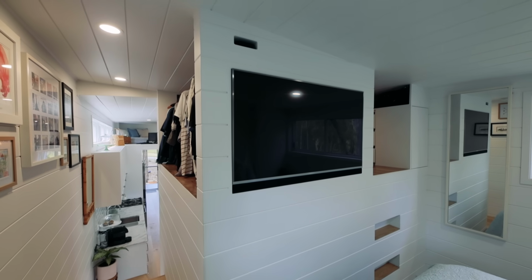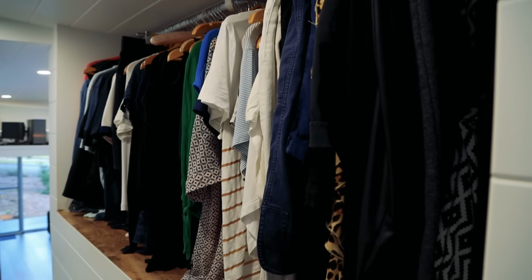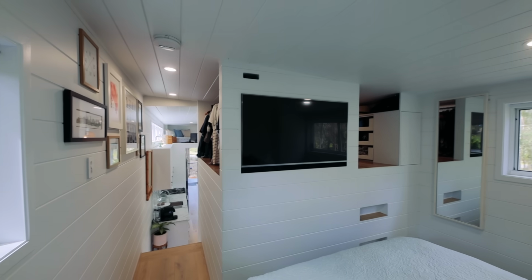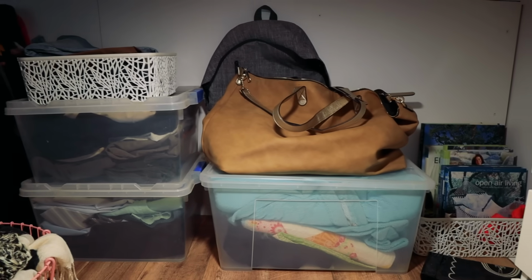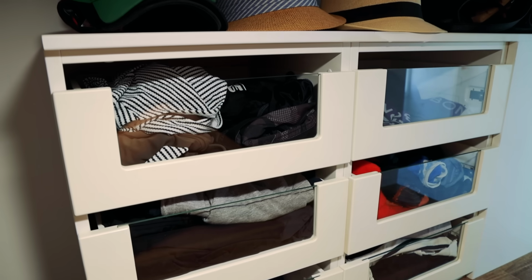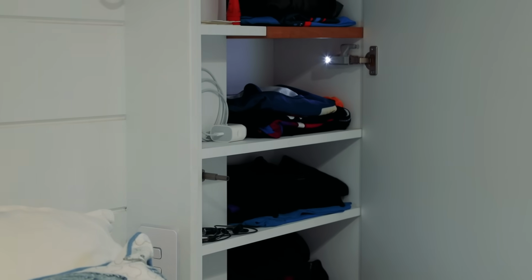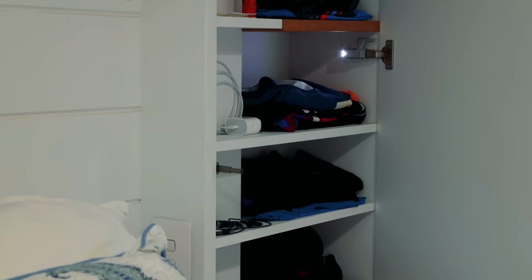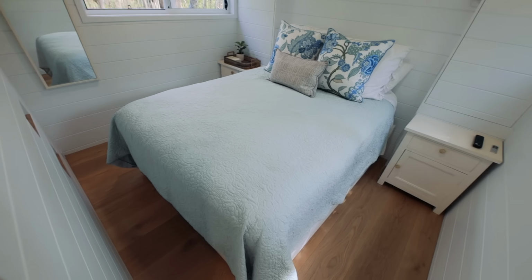There is. So along that hallway is where the hanging space goes. Around to this side there's more storage that we can access from standing here, plus in behind all of that is the longer term storage that would be swap the winter and summer things in and out as we go. Beside each bed head there's a little pop out door that would have a little bit of space. The one over that side has space down behind it, so down in behind there's a spot that a long dress can hang. Under the bed also there's lots of storage.